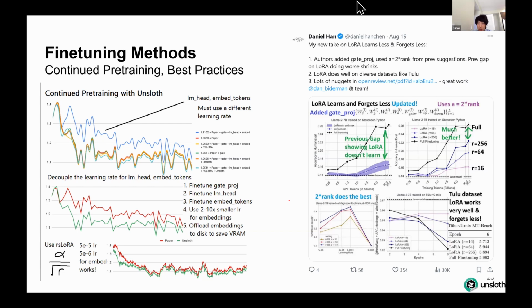One of the biggest problems when people do full fine-tuning is they train all the layers, right? Including the LM head, including the embed tokens, RMS layer norm kernels, and all of the layers. But in QLoRA, you don't actually train the LM head and embed tokens. We showed in some research that if you train the LM head and the embed tokens, you can actually mimic full fine-tuning as well. But one of the issues is this will actually increase memory usage, so just be careful of that.